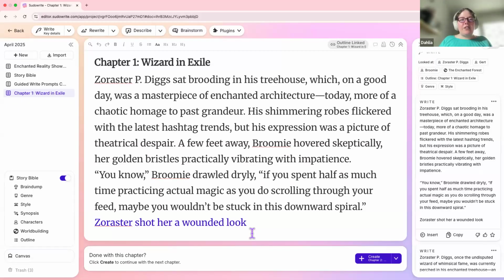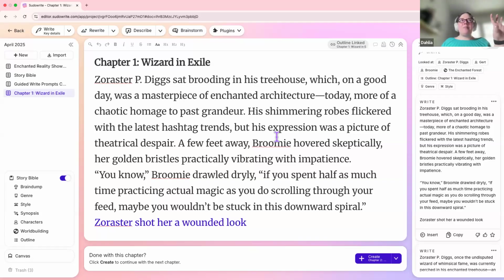Okay, any more questions? So this is the entire chapter from the AI point of view, or can you make it longer or ask it to extend it, or what's the process? I'll be getting to this right now. This is just the opening paragraph.